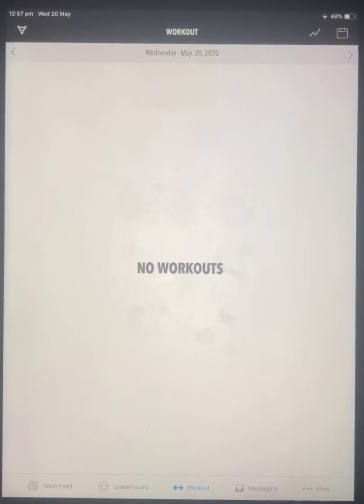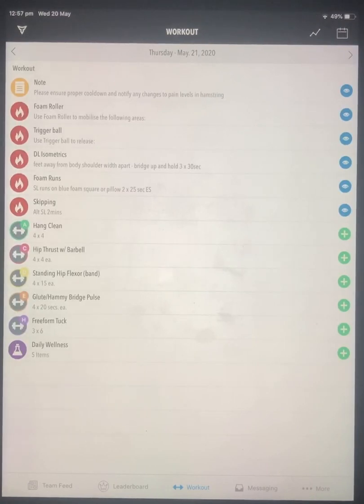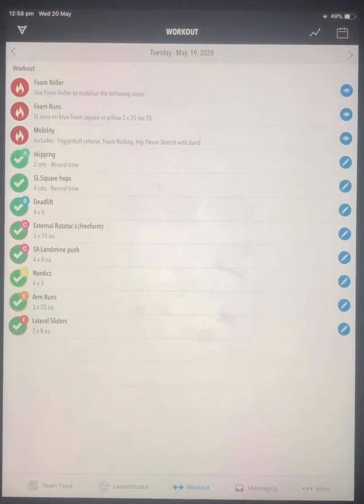So there's two ways we can get to the days with programs. There is an arrow here. So you'll see the date, and then there's an arrow over here, and then there's an arrow on this side as well. So you can actually toggle from day to day. So if we click on to the right, it'll take us to Thursday the 21st, and here we go, we see a program for the day. Okay, so if we go back the other way to Tuesday, we can see there's a program there as well.